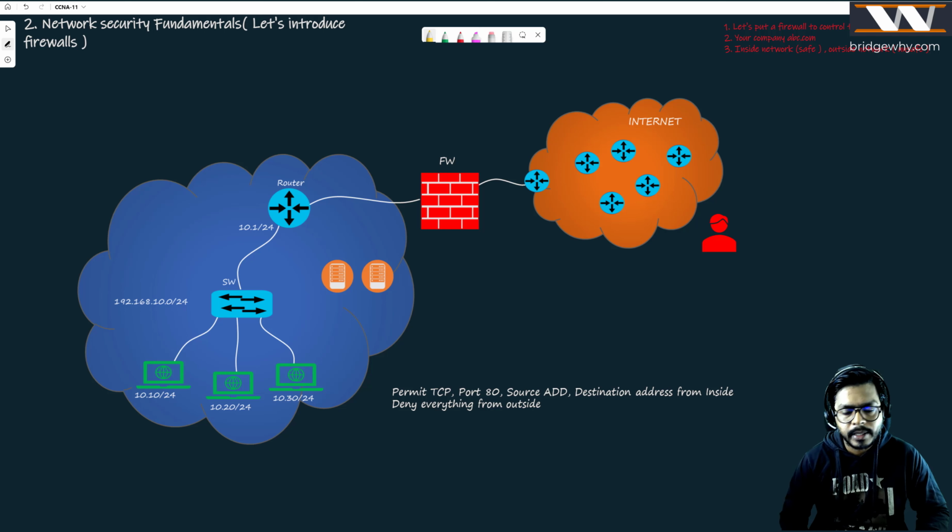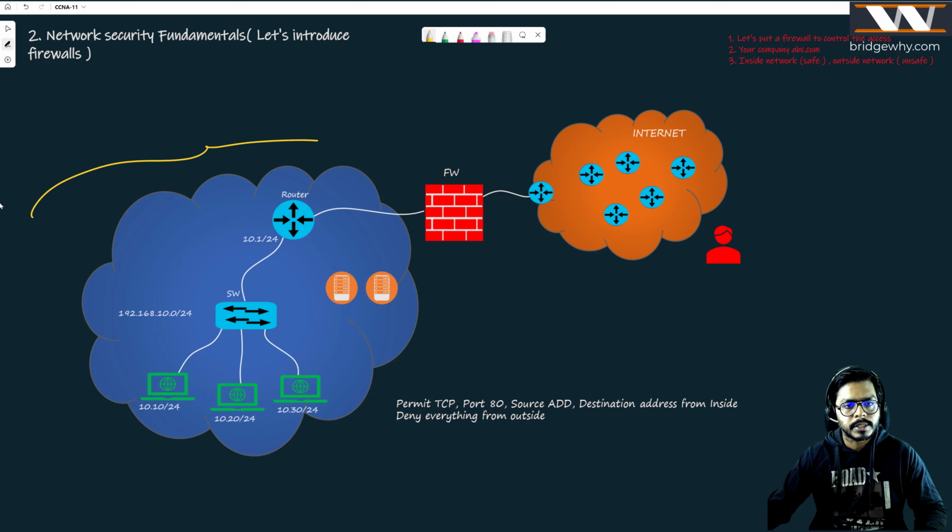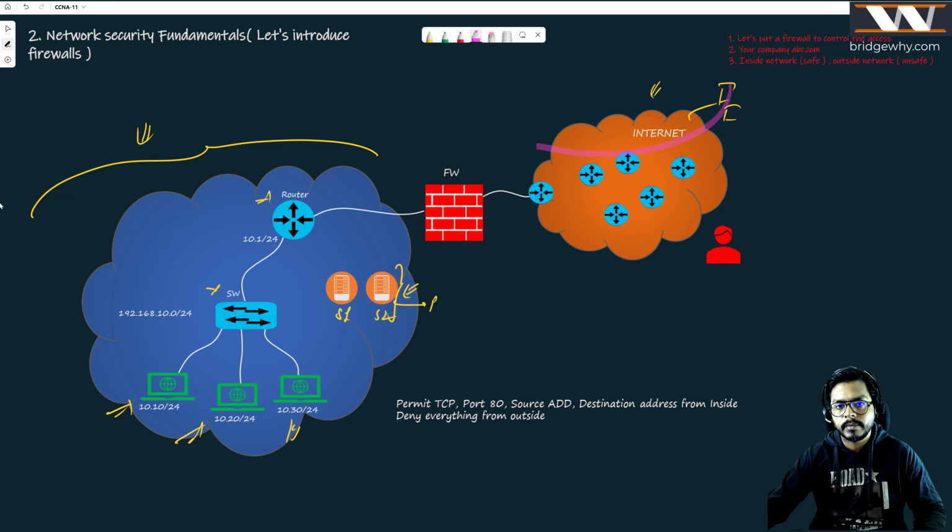It is a slightly different diagram than the previous one, right? What we are doing here is, suppose this is my complete organization. Here I have only 3 PCs, a switch, a router, and maybe 2 servers, server number 1 and server number 2, right? And I am hosting a website on this server inside my company. And of course, this is on a public IP address so that anybody can go and access this site. And there are so many good people who want to do business with me, and that's why they can come, right? But there are some bad people too who should not be able to come. They should be blocked right here. And the firewall's duty is this one.